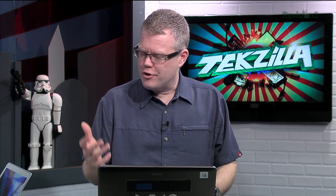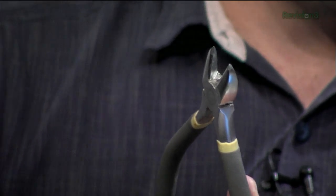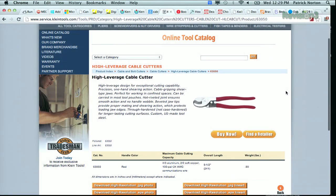The Kensington locks you mentioned are a nice deterrent, but a decent set of wire cutters will shred that cable in a heartbeat. You could buy a safe and put your gear in there, but is it big enough or is it bolted to the floor? You can crack one open with a cheap pair of wire cutters — a proper pair of cable cutters, like Klein Tools cable cutters, a $25 tool will smoke through like a dozen of those cables before you start to wear out the blade.